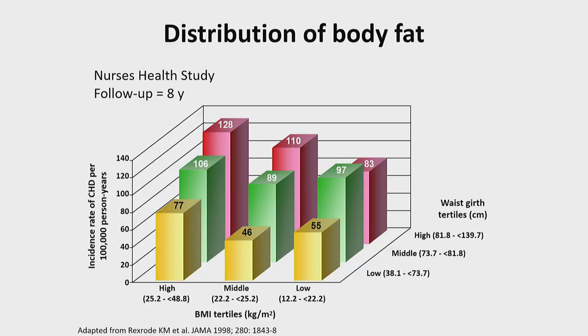And the worst case scenario in the Nurses' Health Study was to have both high BMI and high waist circumference values, as you can see in this graph. These results essentially provide additional evidence that both BMI and waist circumference are important to assess in clinical practice. When I worked in the Healthy Heart, the cardiac rehab program in the hospital, we would look at BMI, but we would also measure people's waist circumference. So this is something that we do in practice as well.